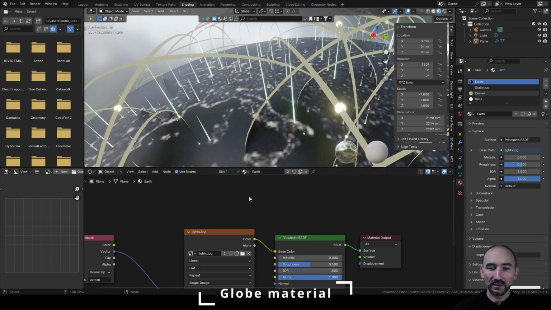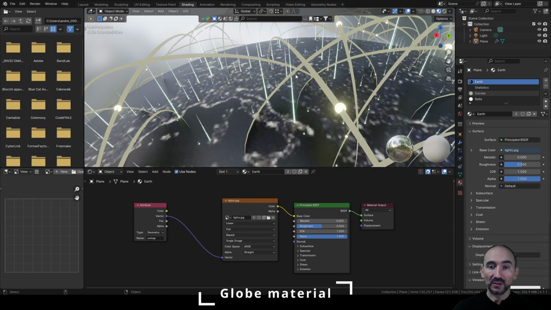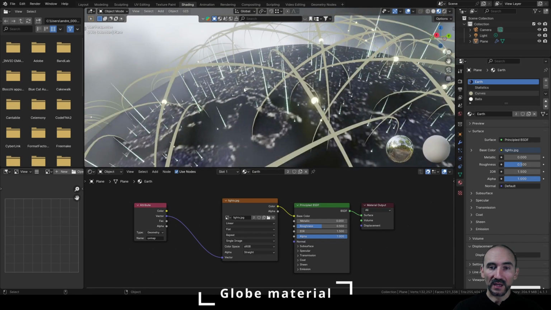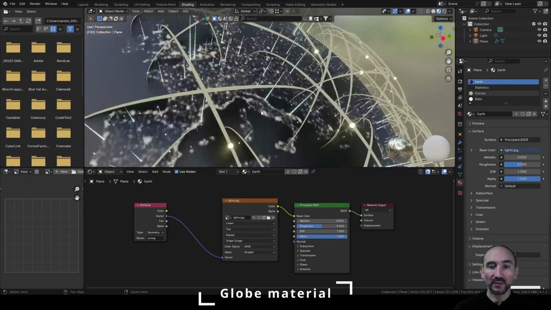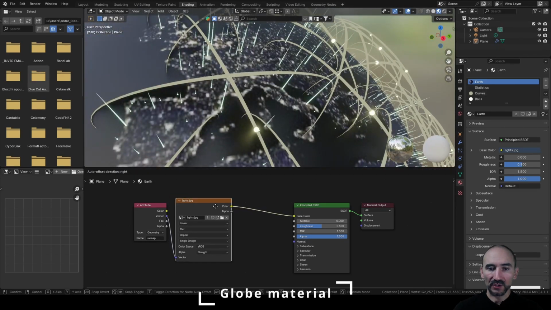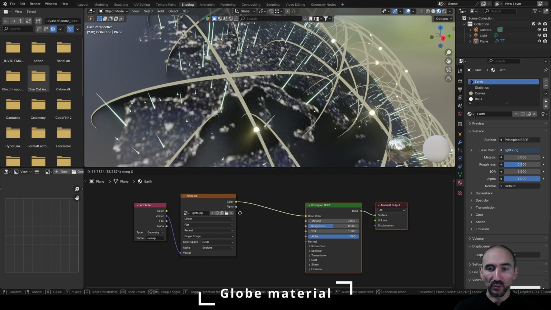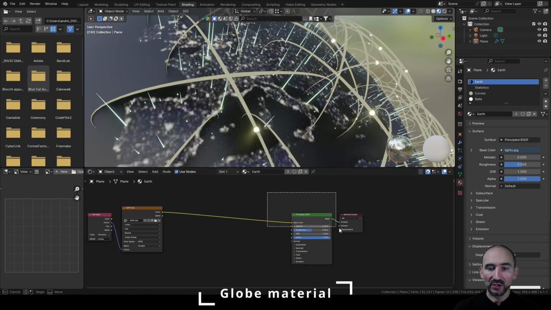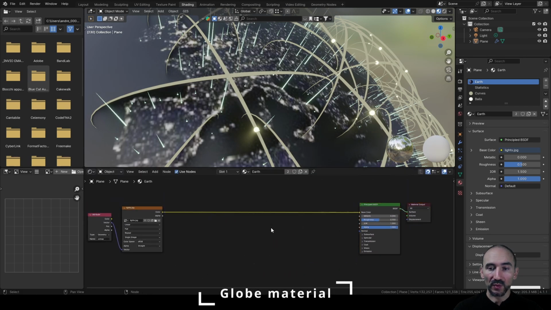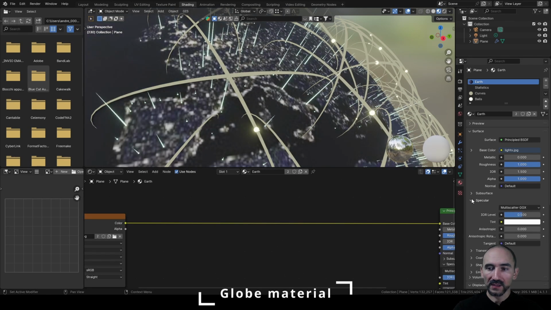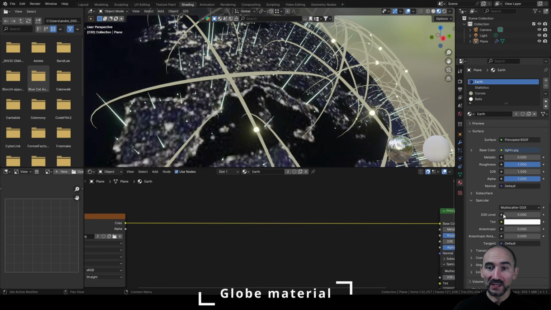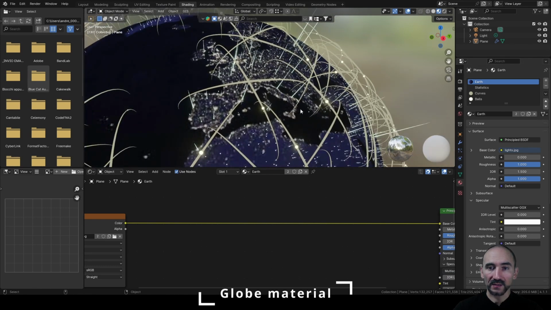Now for the earth, the shader is more complicated because with this bad and low resolution image, I want to be able to have a beautiful effect. So we can start to increase the contrast and the brightness of the image to have a good starting point for the base color. We can increase the roughness to 1 and set the specular to 0 to have no highlights on the surface because we want only emission and diffuse result.